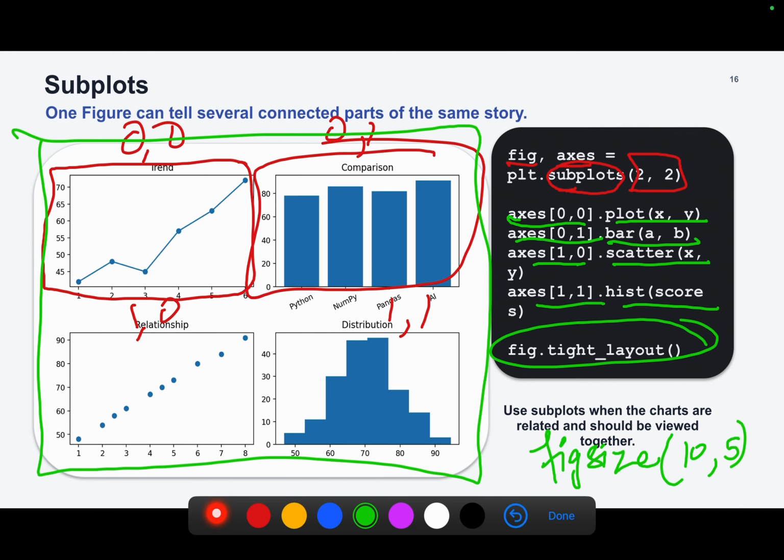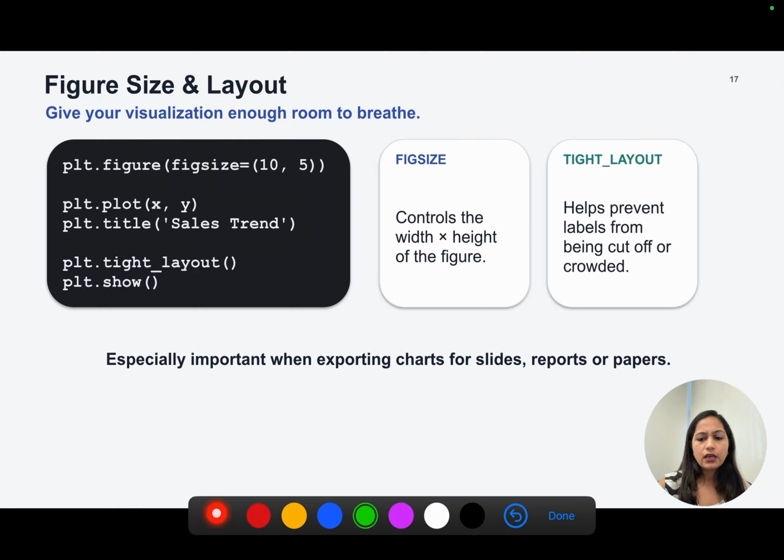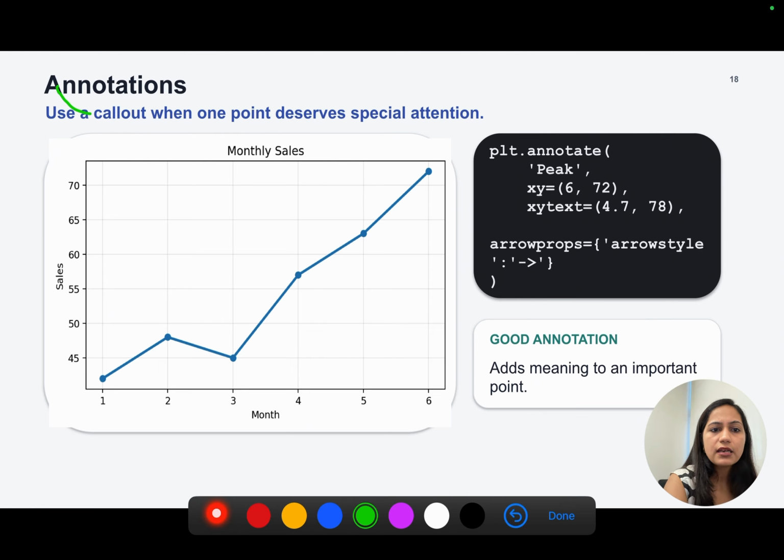Sometimes there is one particular point we want to highlight. Okay, for that there is an important concept called as annotation. So it basically highlights the point which is very important that we want our readers to quickly capture. Okay, for example, highest sale value, so we use annotations for that. For that we will write plot dot annotate, but we want to annotate maybe peak. Okay, so for that we simply create a graph. Whatever graph we are doing, we simply write plt dot annotate and write the values. Okay, and we also add labels.